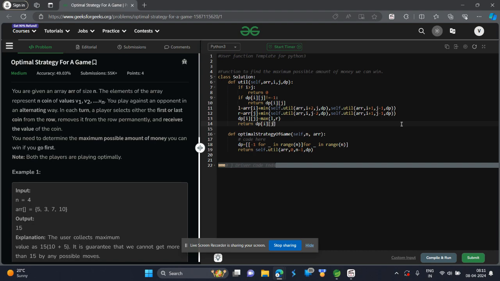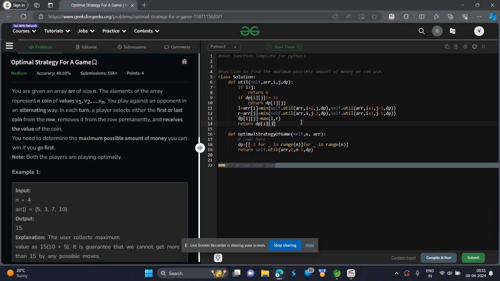So what I've done over here is, let's say you choose the ith element from the starting index, from the left side, and the other player will choose the element from i plus 1 to j. Or if you choose the element array of j from the right side, then the other player will have the possibility to choose the element from i to j minus 1.